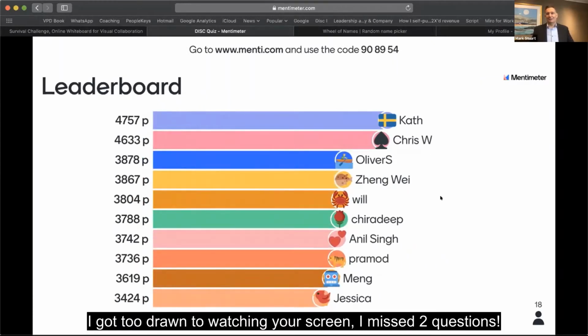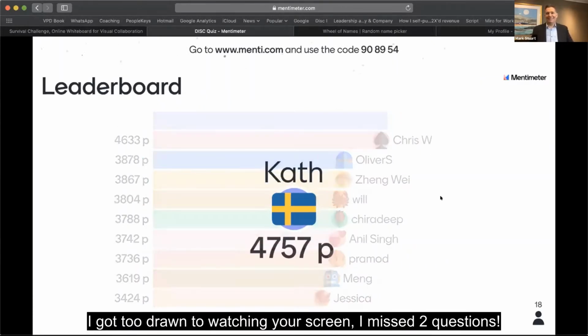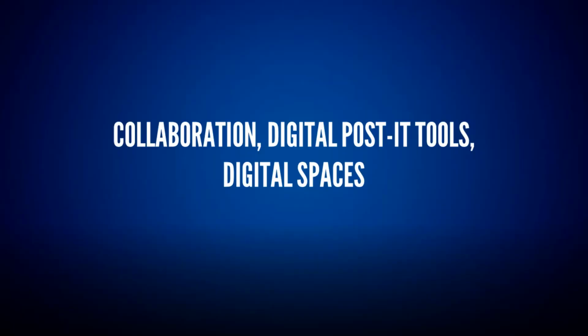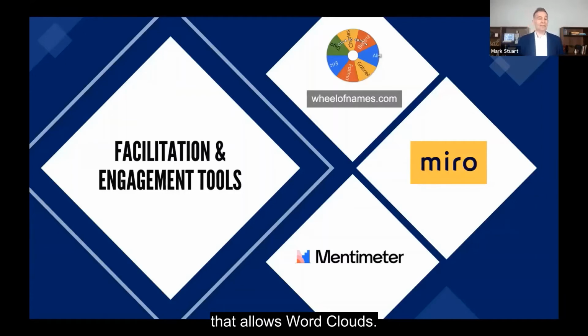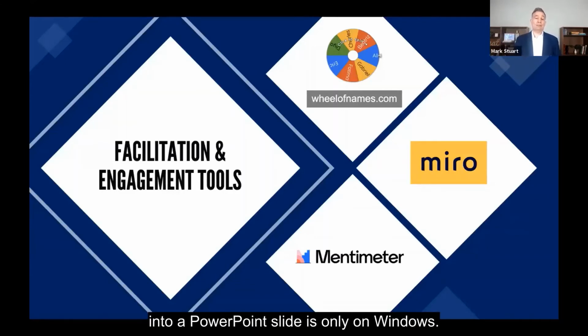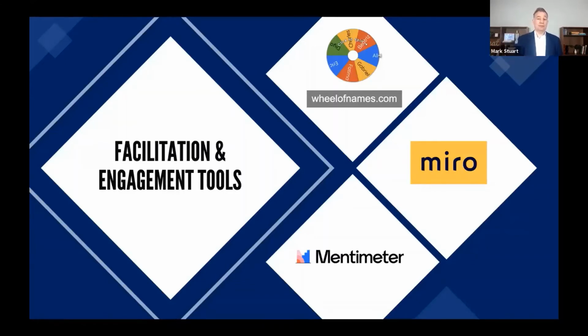I got too drawn to watch your screen and I missed 2 questions. Mentimeter gives me more options. It allows word clouds. There's other ones. There's Kahoot. There's a new one called Vivox where you can embed a poll live into a PowerPoint slide, but it's only on Windows. So there's a lot of tools out there.